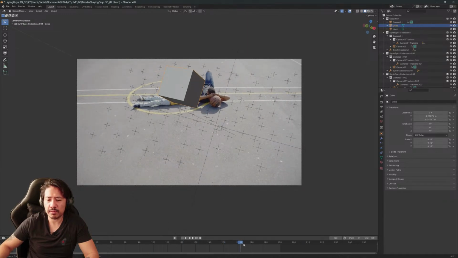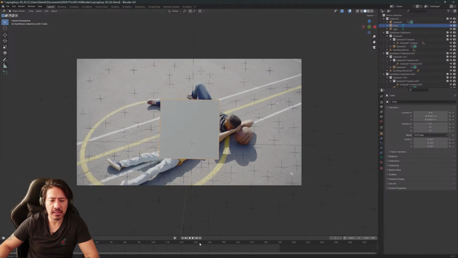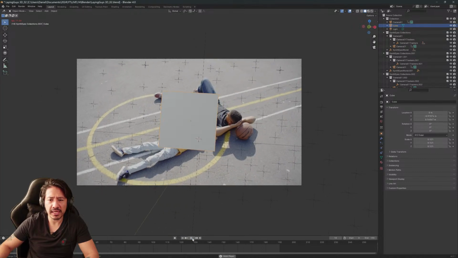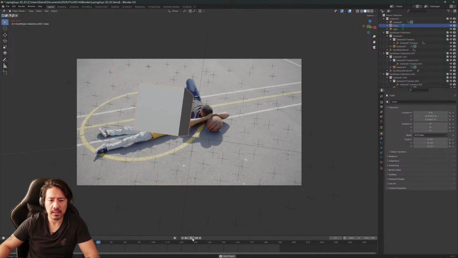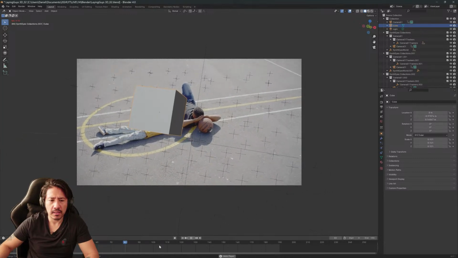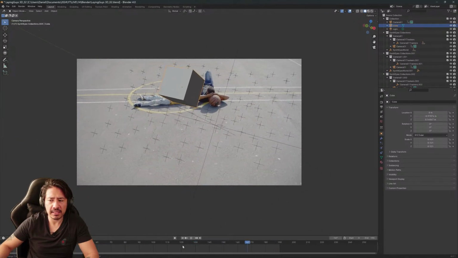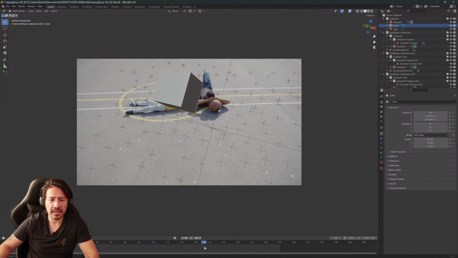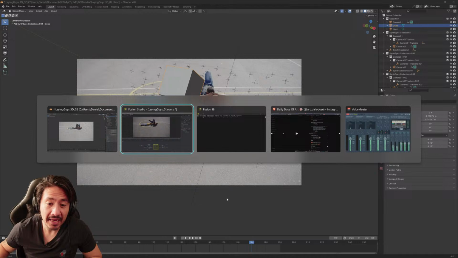I can export the SynthEyes Python script into Blender 3.6, then save the file as a Blender file and then open it in Blender 4. So this works great.